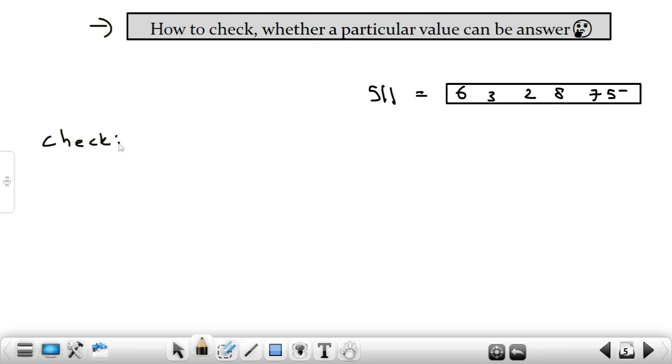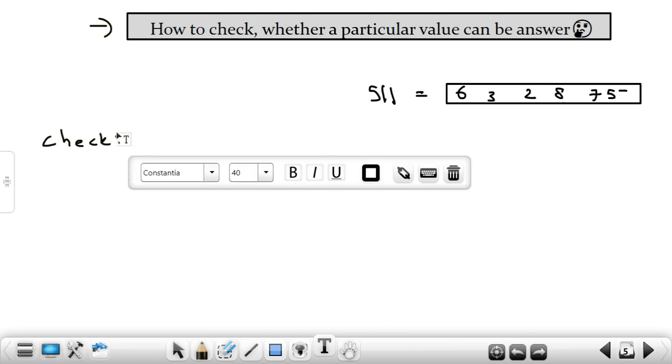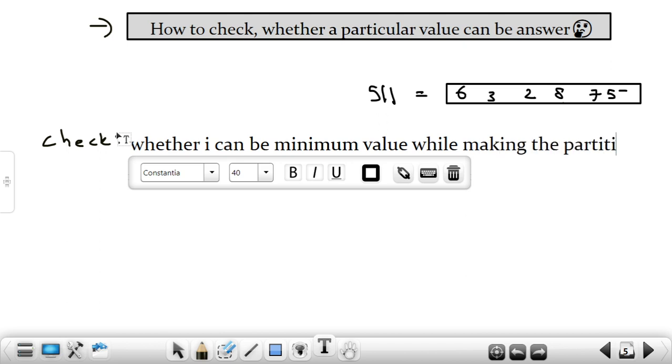The check function is basically checking whether i can be a minimum value while making the partition, right? While making how many partitions? While making k+1 partitions, right? Pretty simple and straightforward.